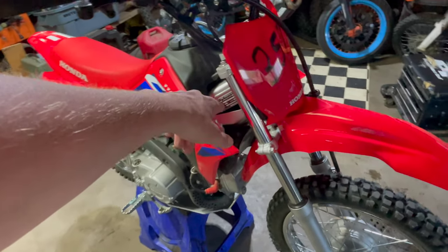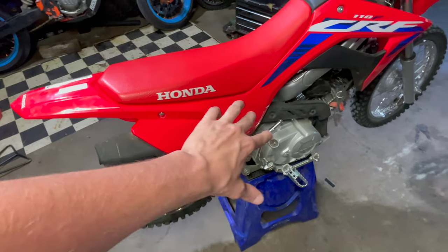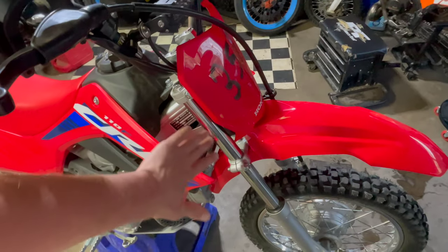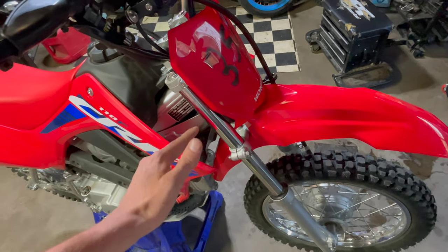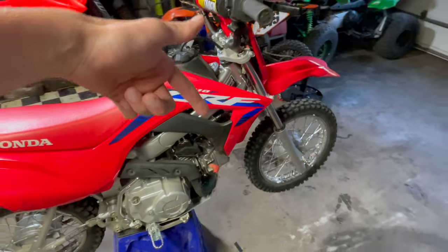Need to still look into what's the most ideal thing for these 110s. I know some people say just replace the spring and the right side fork, but there's also kits that you can just buy, a full bolt-on rear shock, and change the weight of the fluid that is in here. I don't know what all is really worth it yet, so we'll find out. And if you guys know, leave me a comment down in the comment section below.